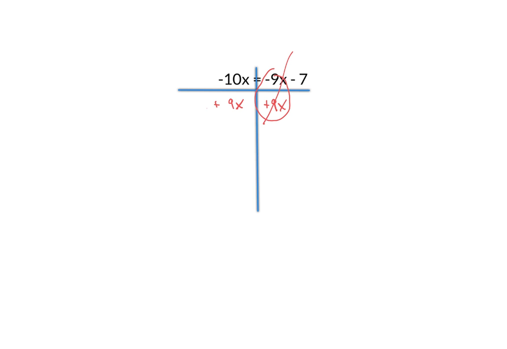So then what I have left is negative 1x equals negative 7. And here we are again, where we have a negative 1 times x. And so since there's multiplication, our inverse operation is going to be division. We're going to divide by negative 1, divide by negative 1, so we can get our oh so coveted and beloved positive 1x, and that will equal a positive 7. And we're done.